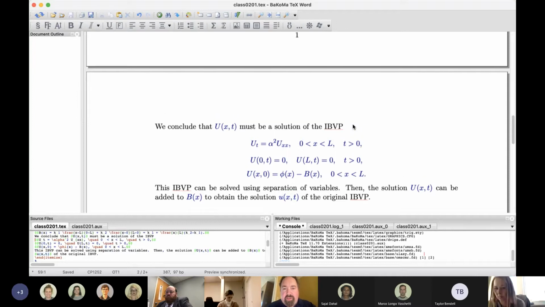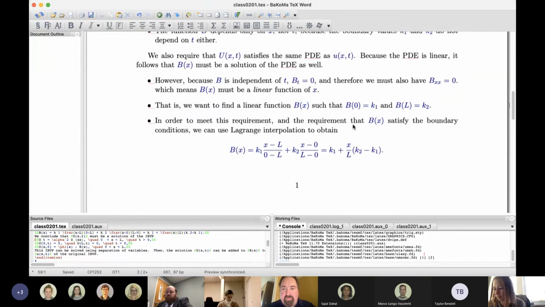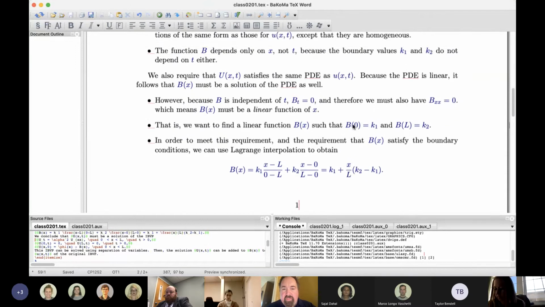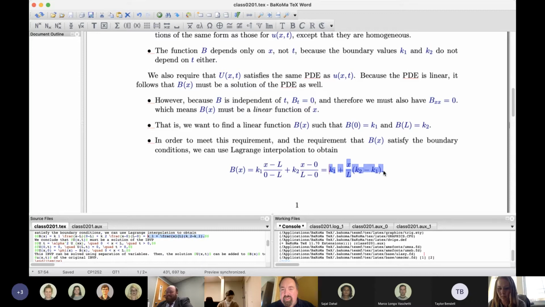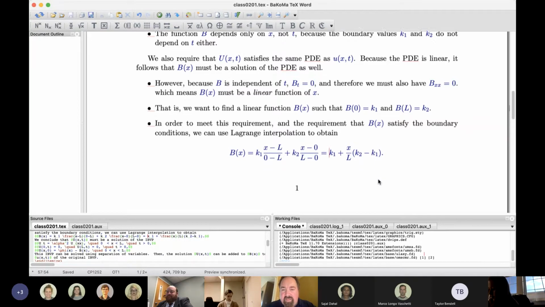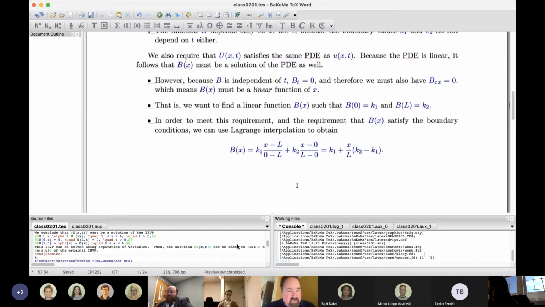Any question about what was done here? I'll make clear you don't have to use this approach, and we all know how to find the equation of a line that passes through 2 points. You can just go ahead and do that, and that would give you this equation here. This is that equation, like in point slope form. Okay.